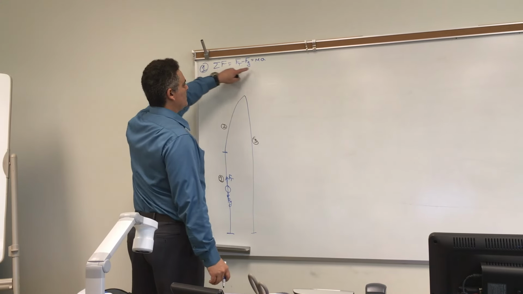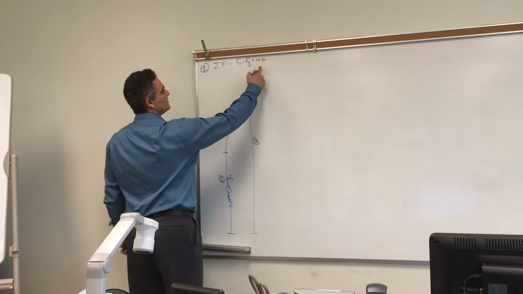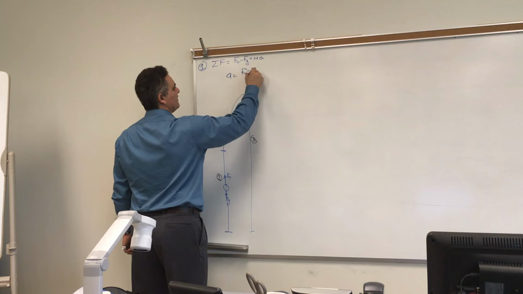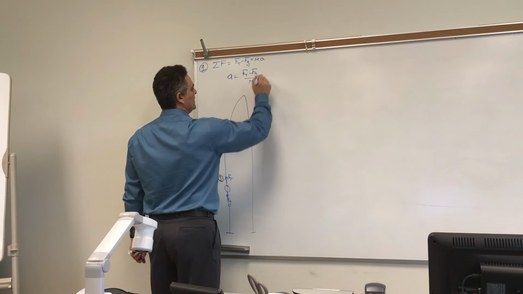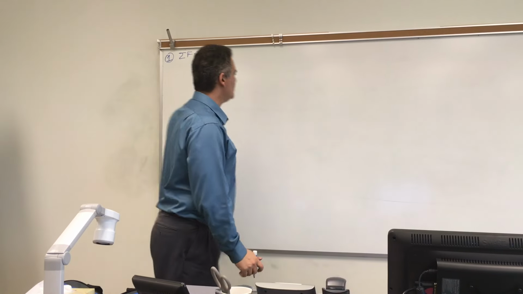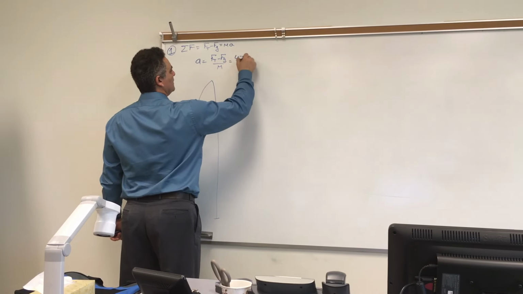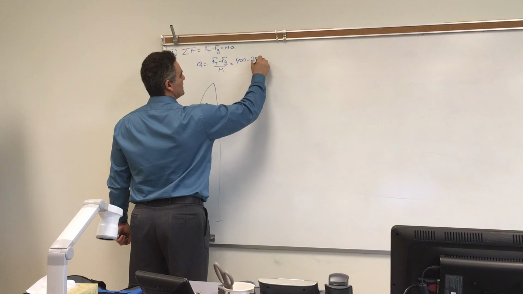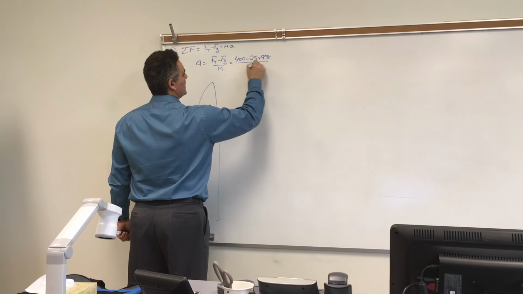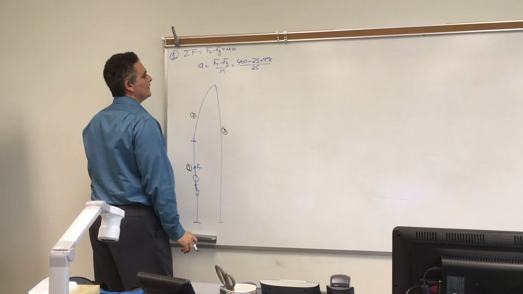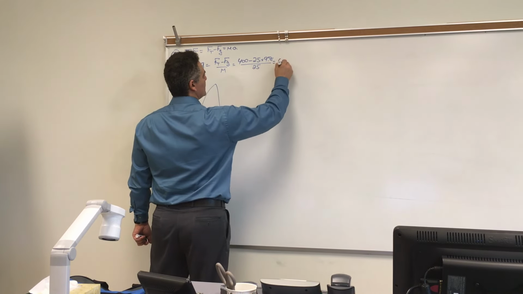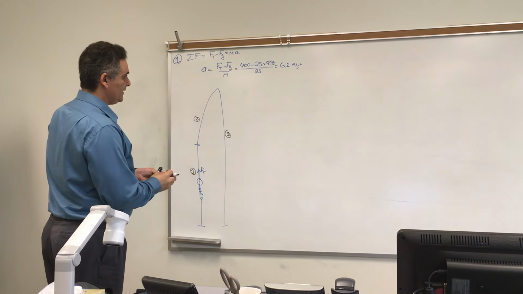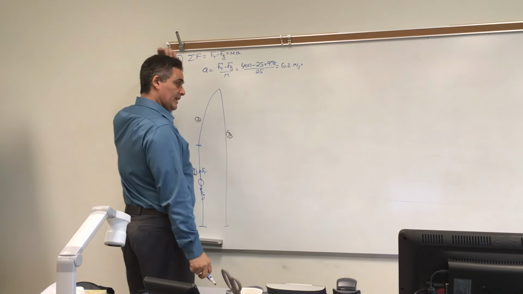So we wrote the sum of forces, and now the next step is to solve for the acceleration. So we're just going to divide both sides by m. So the acceleration equals force of thrust minus the force of gravity over m. In this case, the thrust was 400 newtons, and the force of gravity is the mass times the acceleration of gravity: 9.8 times 25 kilograms, which is the mass. Okay? And I think when you did this last time, you said it was 6.2 meters per second squared when you used the calculator. But I urge you to check the numbers yourself with the calculator.